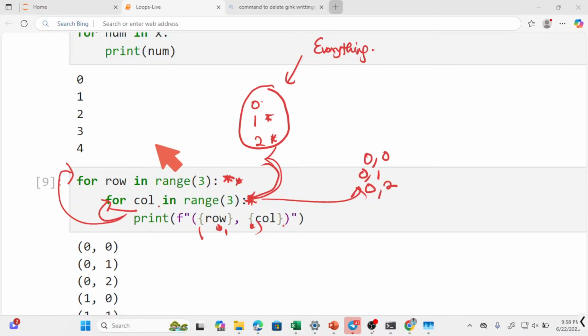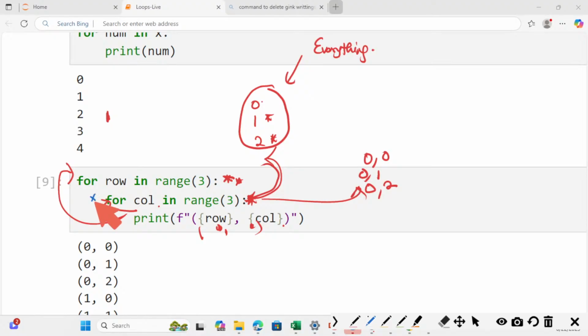Now in the original statement, it will now get to which number? The number 1. Now when it gets to 1, it will now come back to the next line of code, which is this one. Now this line of code says that iterate over every element here. So it will now start from what? 0. Then it will print it. Now it will come back again. So 1 again. At this particular stage, you're at stage 1.